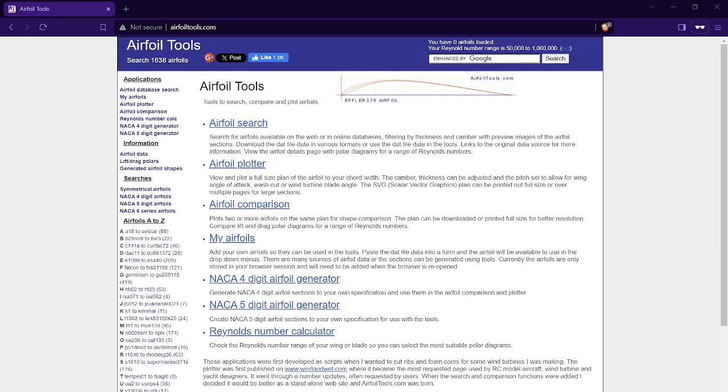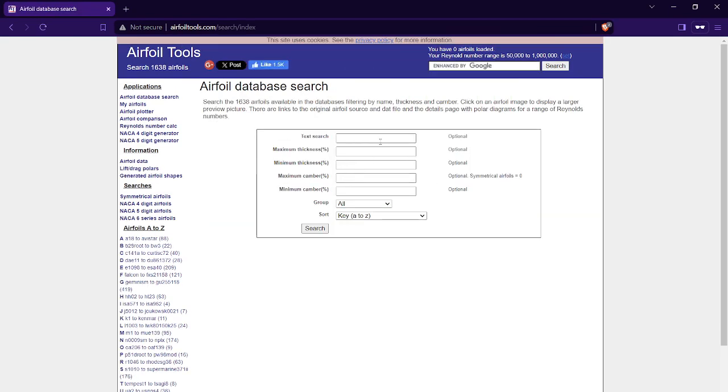The first thing that we're going to need to do to start making our wing is we're going to need an airfoil. That's the outline of the wing that we're then going to lofted extrude into a bigger shape. Start by going on this website. It's airfoiltools.com, and you can use the airfoil search tool here to look for any airfoil that you want that's within their database. Today we're going to be using the Clark Y.